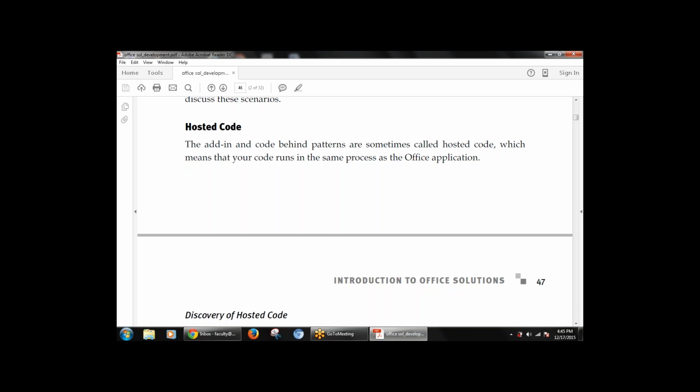As the name advises, it means that your code runs in the same process as the Office application.